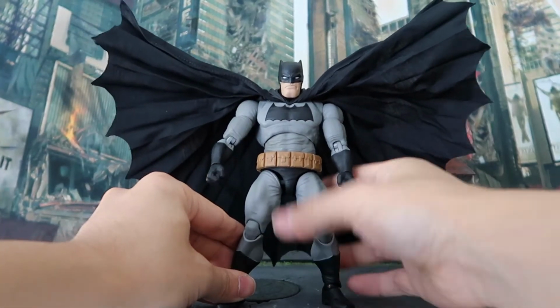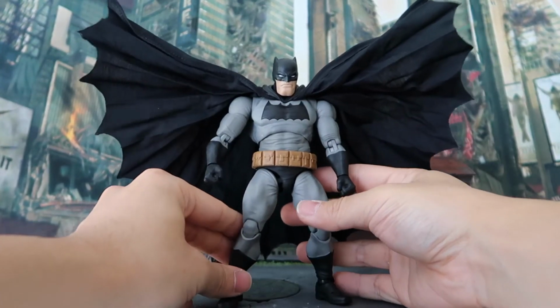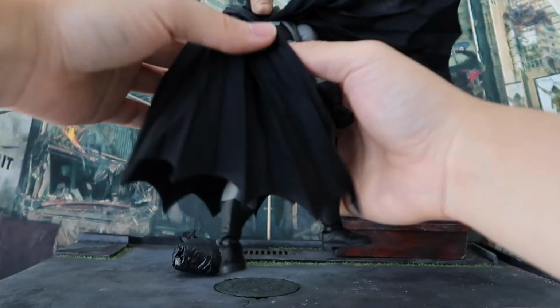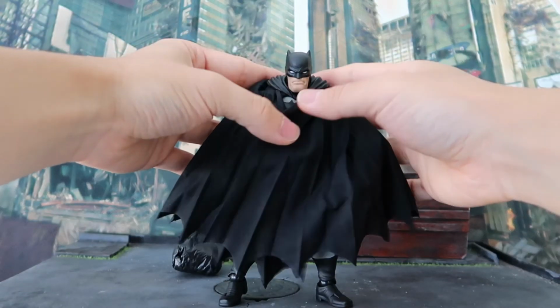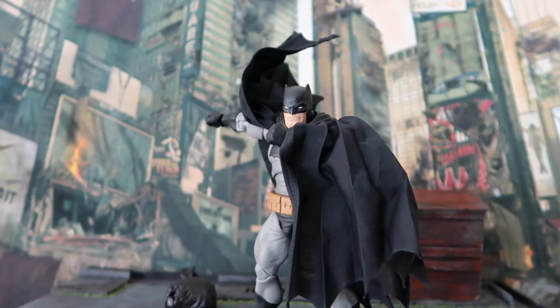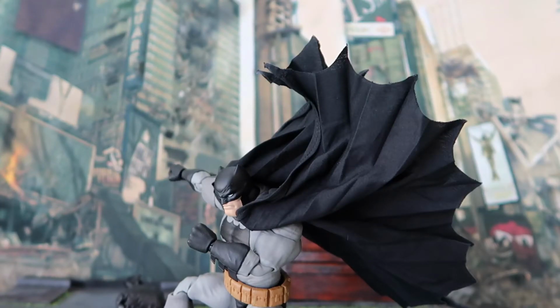So with this articulation, we can do a lot, including something like this that we see. What else can we do? We can also cover up Batman like that. We can do a one side up and one side down. Dashing down kind of feel for the cape, I guess.